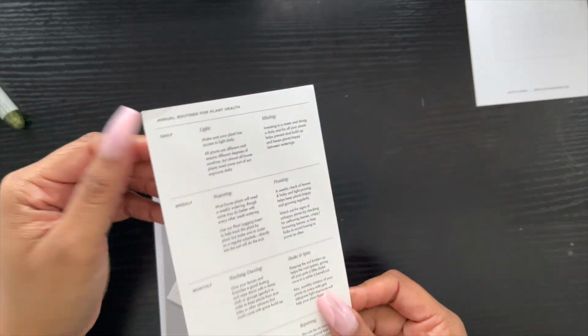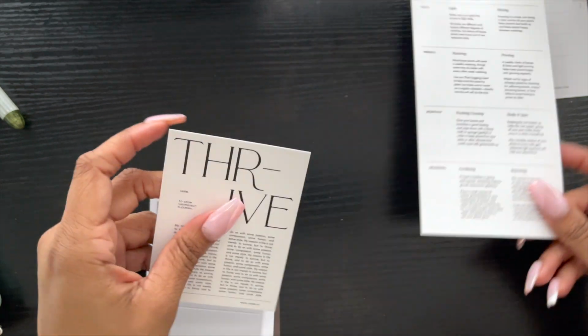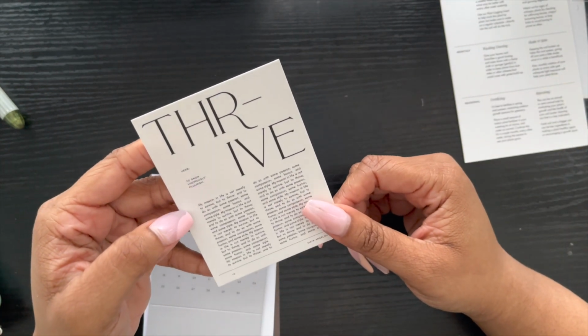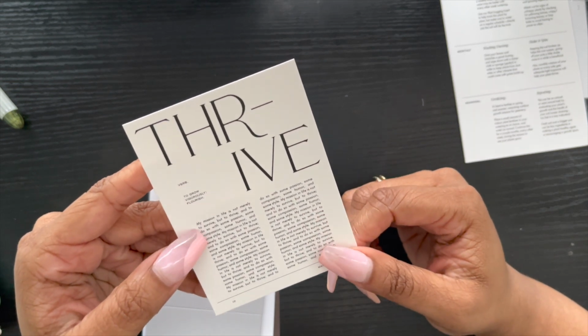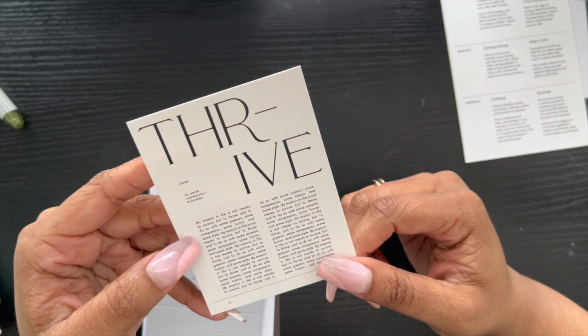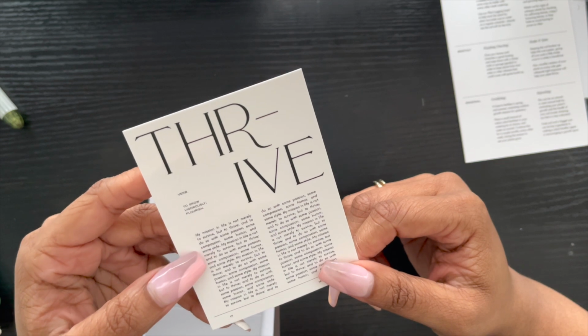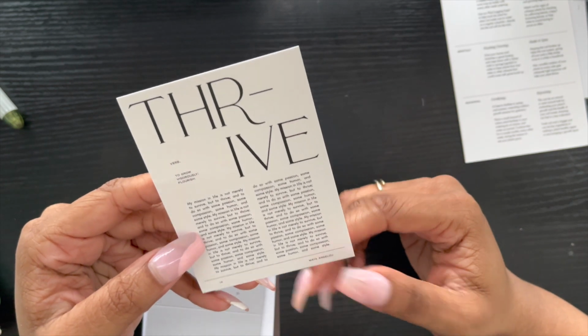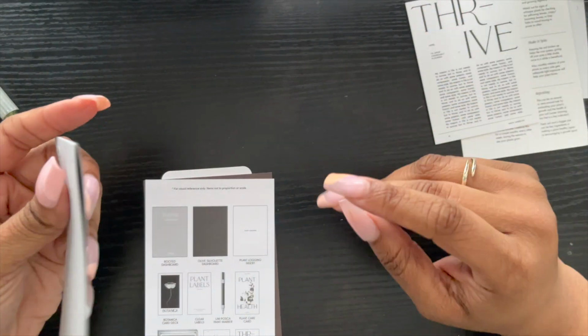And I think if I had the patience to learn how to take care of plants, I would definitely be using this planner card. This next one says Thrive, and it has a quote by Maya Angelou, which says, "My mission in life is not merely to survive, but to thrive, and to do so with some passion, some compassion, some humor, and some style." And it just repeats it, which I think is really nice and pretty minimal too, so you're able to use it any time of the year.